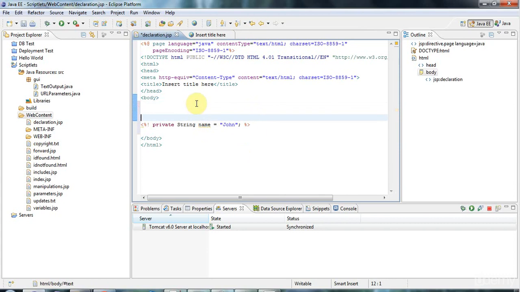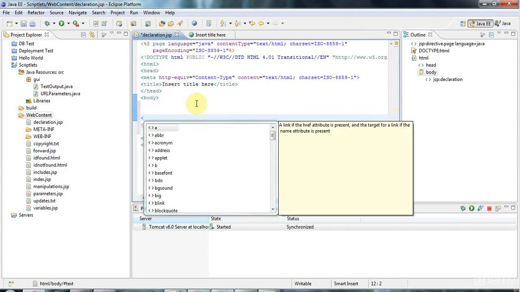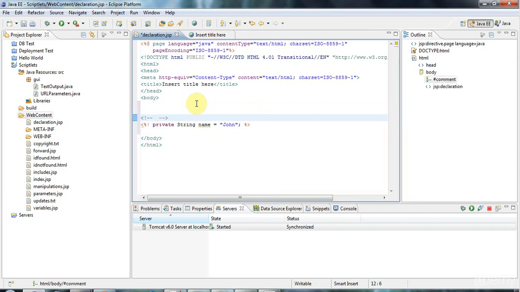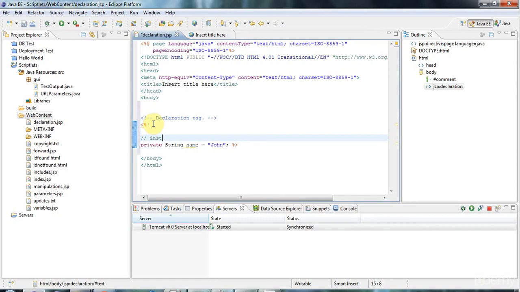Let's say here, exclamation mark, this is an HTML style comment, declaration tag, and this is an example of course, an instance variable. And of course you can add methods by the same technique. I could say, for example, public, or let's say could be public, private, whatever, private getInfo, let's call it. So you can imagine that this does something, I don't know what.